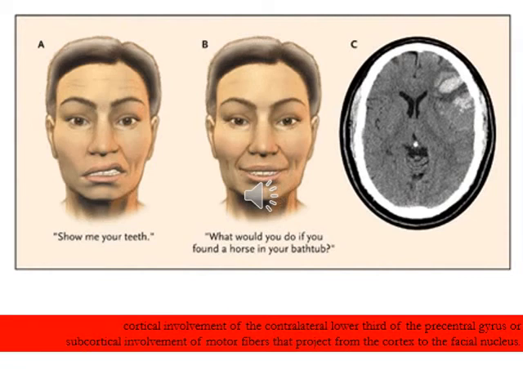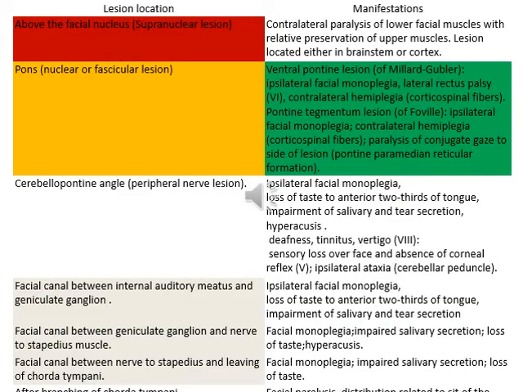This slide illustrates the difference between voluntary movement and emotional movement in patients with upper motor neurone facial palsy due to cerebral hemorrhage. When you ask the patient to perform voluntary movement, you will find deviation of the mouth to the other side and loss of the nasolabial fold — this is paralysis of the lower half of the face. But when you tell the patient a joke to see the facial expression, you will not find this asymmetry. The same person is shown in picture B. This summarizes the manifestations of facial nerve lesion according to the site: supranuclear, nuclear, or infranuclear lesion.